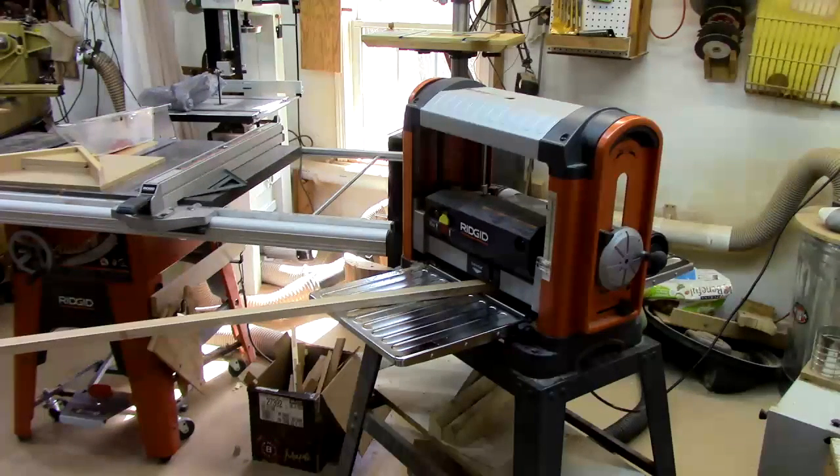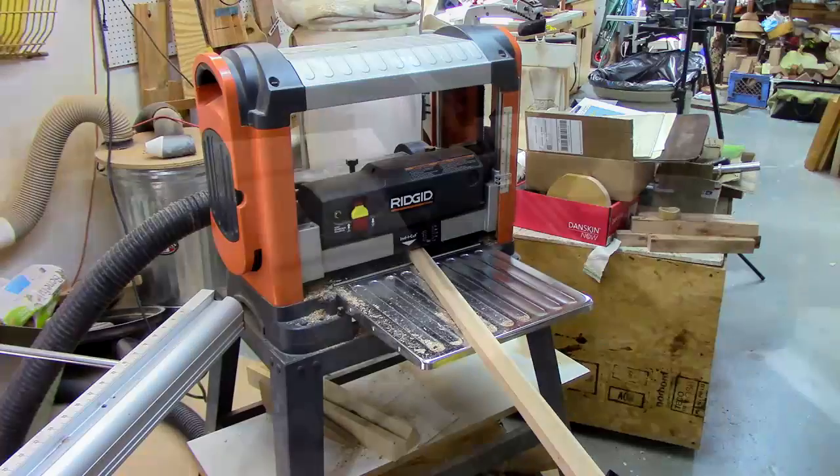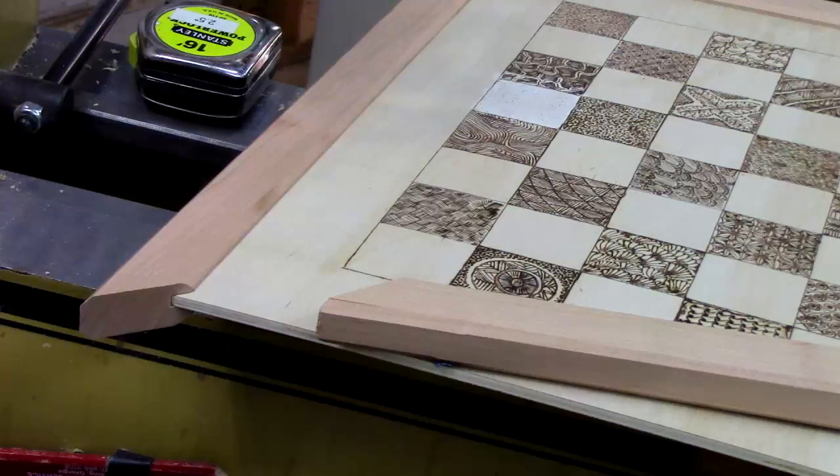I took some 4x4 cherry scraps, and after sizing to 1 1/4 inch wide on a table saw, I ran them through the thickness planer until they were 3/4 inch thick. Then I used my router table and put a 45-degree chamfer on all sides of each piece. I then used a slot cutting bit on the router table to cut a 3/16 inch slot to hold the board. Here's a picture of my miter sled. I should have made one of these miter sleds a long time ago, but finally made one for this project, and it made it much easier to get near perfect miter joints.